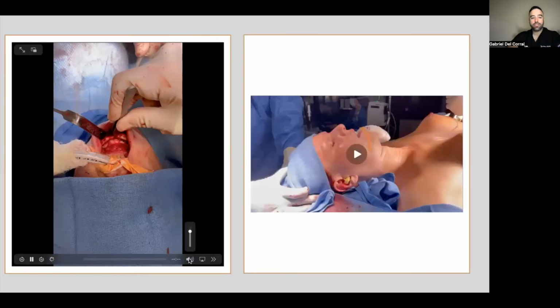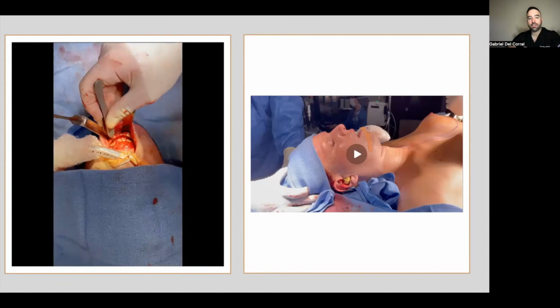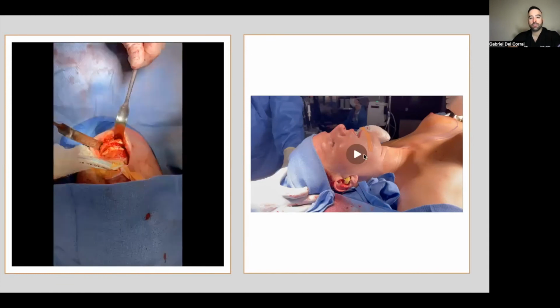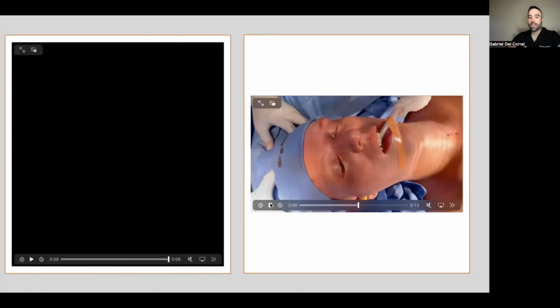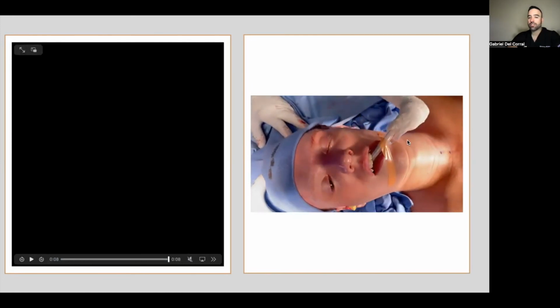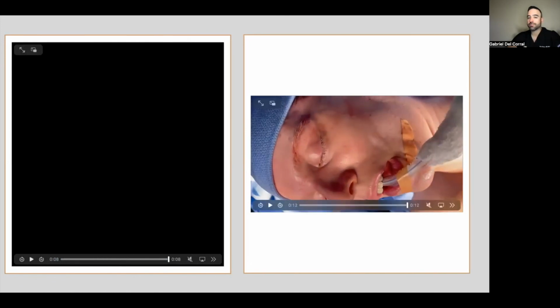And this is just a patient who had a genioplasty. And you can see here, after mobilizing the muscles around the jawline, that portion of bone is about to be removed in that area. And second video running here. This is just to show, after removing that segment, how the change in the shape of the jaw is performed, creating a nicely, very sharp angle.